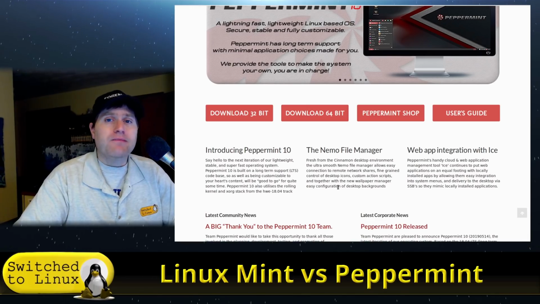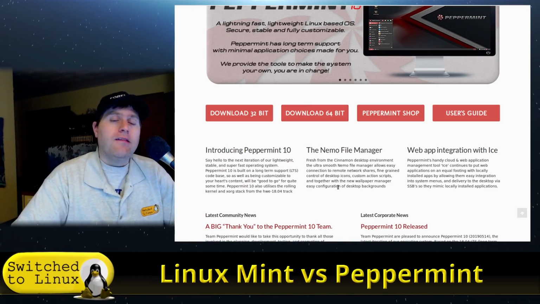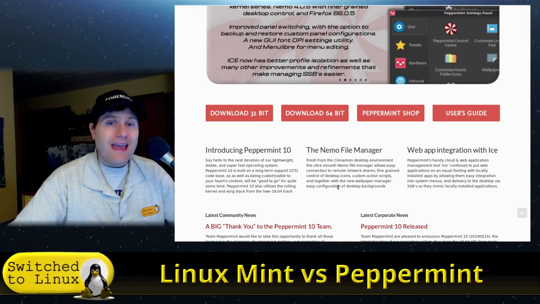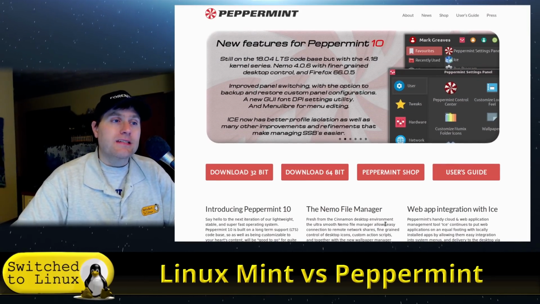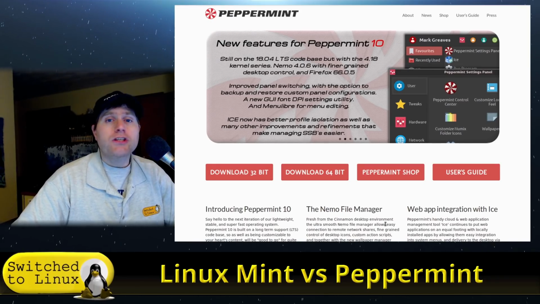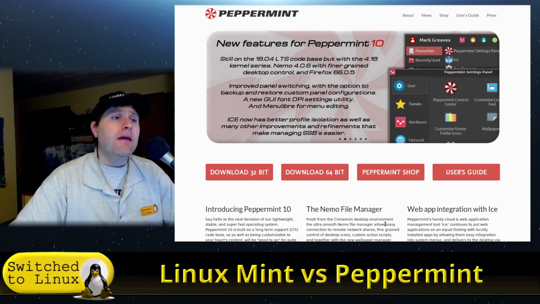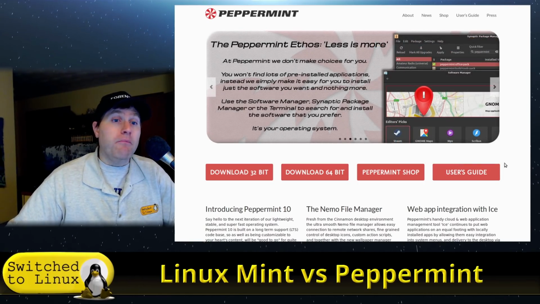But Peppermint's specific role is kind of to be an answer to the Chromebook. And so they were designed to be super lightweight, to be used on smaller hardware, and to have a lot of internet connectivity, which is why they have this new system called Ice applications, which you can install in other platforms as well. You can install the system, but Peppermint has that already configured out of the box.